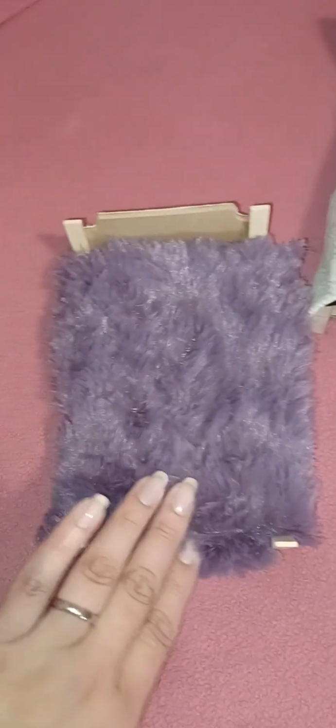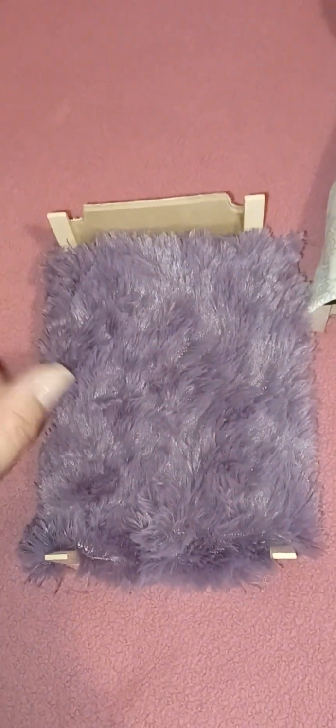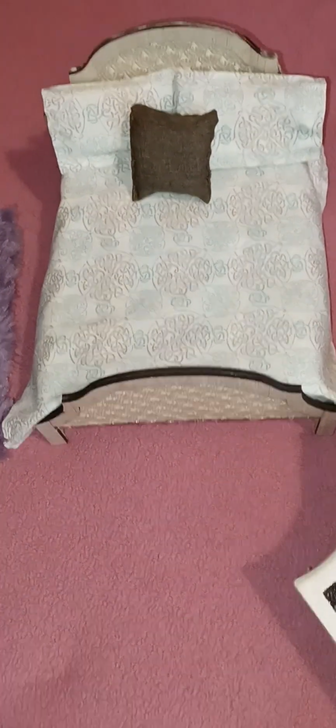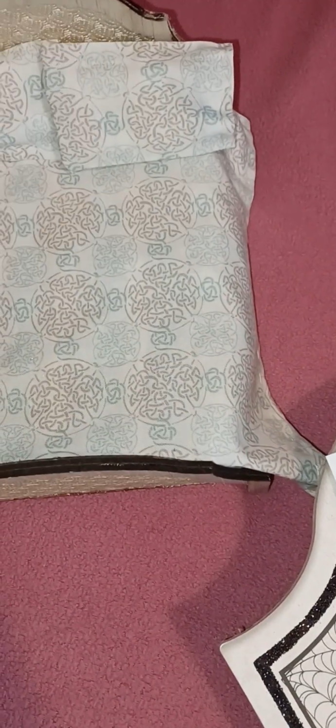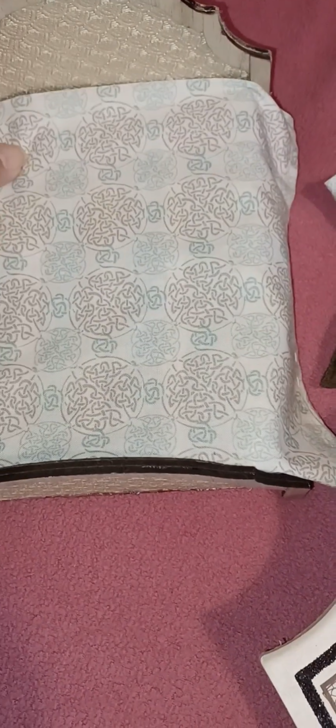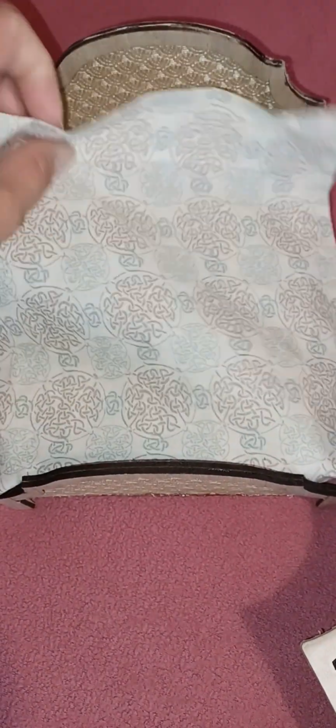scarves, I don't know what they're called, but I got it from the winter section where the scarves and the gloves are at, and I just thought it was super cute, and I love the color. So yeah, I'm going to show you guys how I did this and what I'm using to make the little cushion. I made the pillows, I made all the things, and the fabric. This one is from the Dollar Tree. This is an old table runner that I got at a thrift store or something.